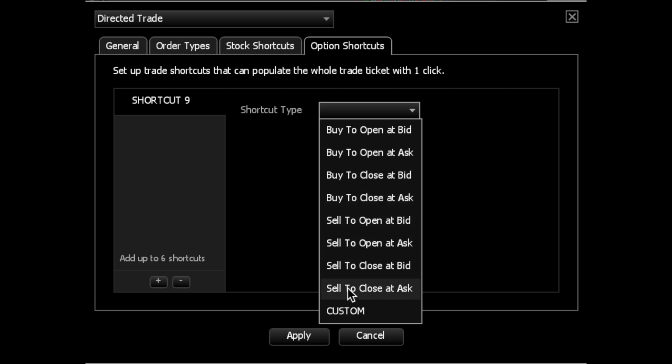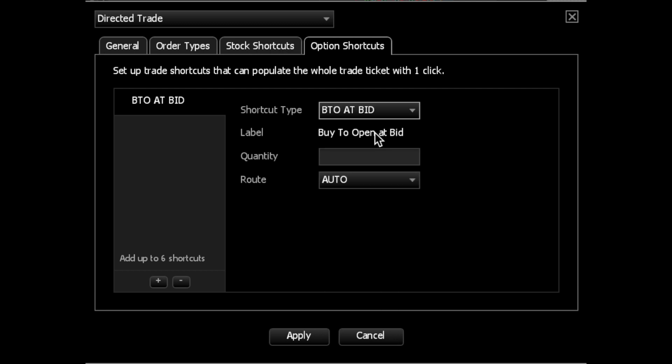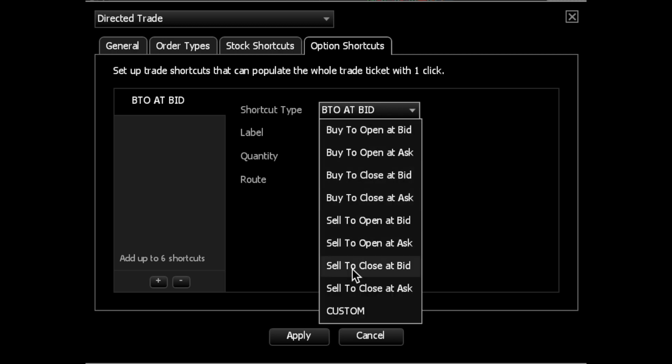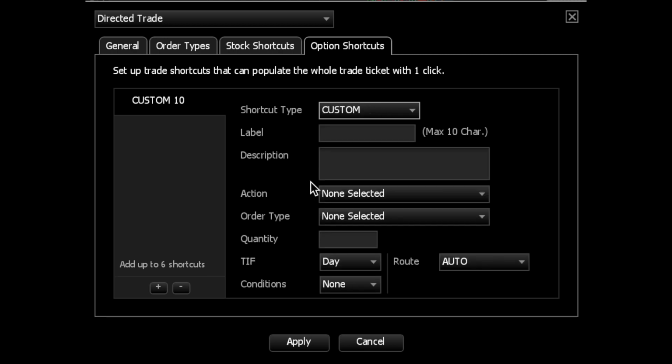I like to just start right from the custom bar because these are very specific if you were to click these, where it's buy to open at the bid. All that means was the left side of the price that we were looking at. But let's do custom so you can make up what you want, because you can put the amount of shares, everything, and you can label this.